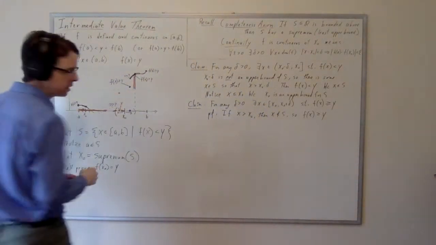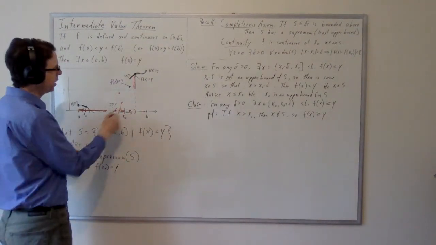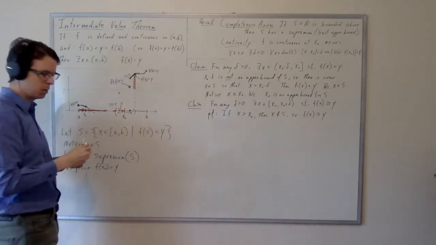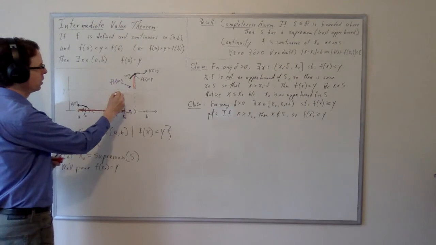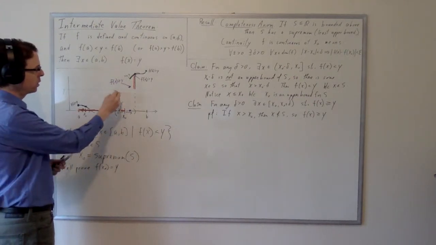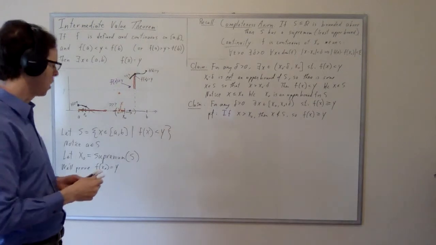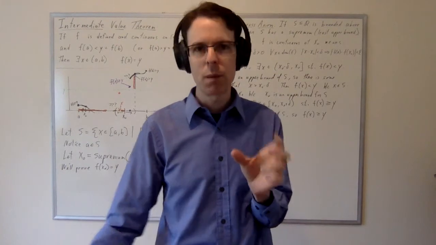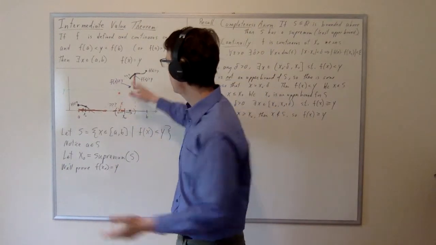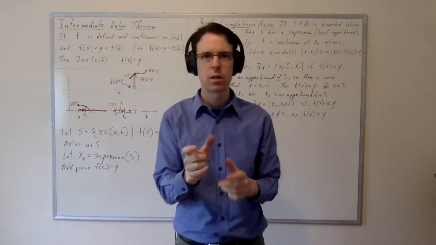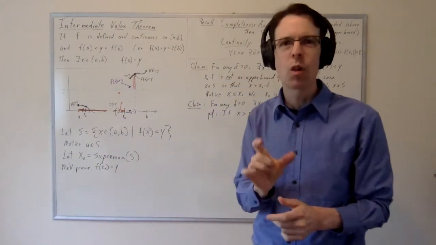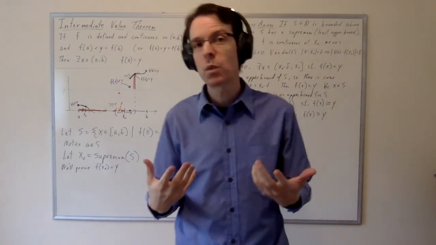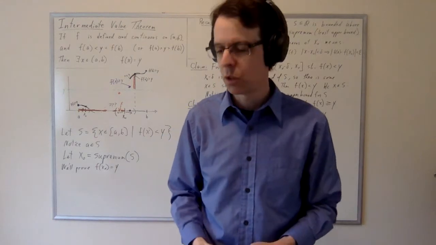It's special in the sense that if you look any tiny distance rightward, then you get f of x values that exceed the target value. And if you look any distance leftward, you can find some x values for which f of x is less than the target value. This seems to be zeroing in on the problem, but it doesn't seem to solve the problem. It seems like we've just shrunk the original situation into a smaller version of the same problem. We still need to get this connection between them. But in fact, we're virtually done because of the first two claims.